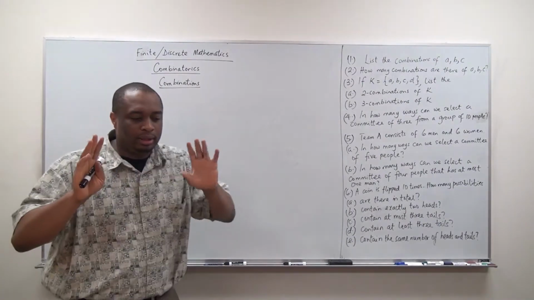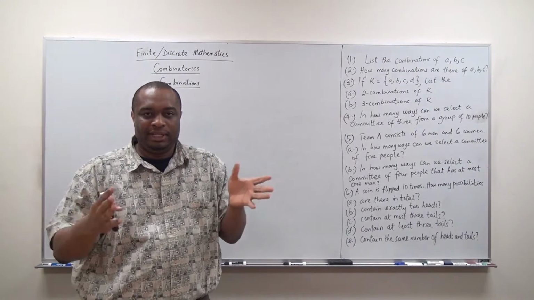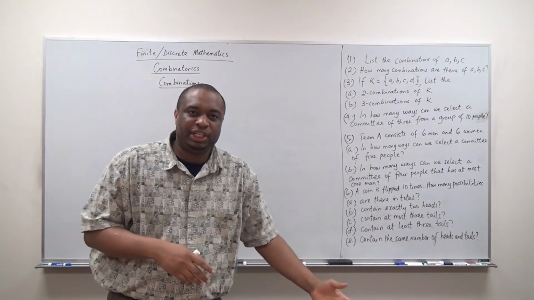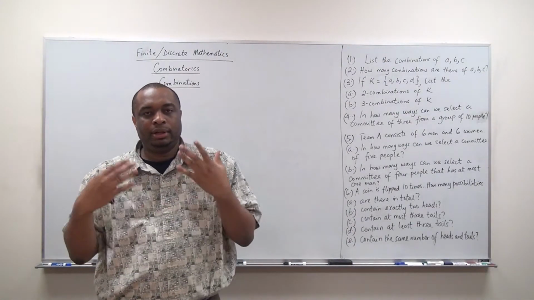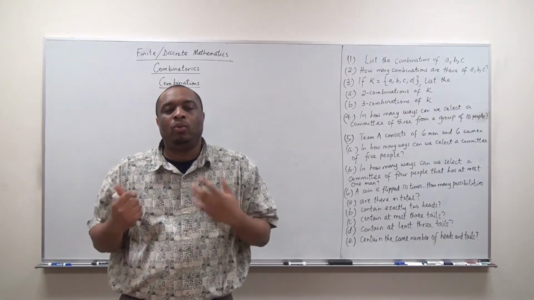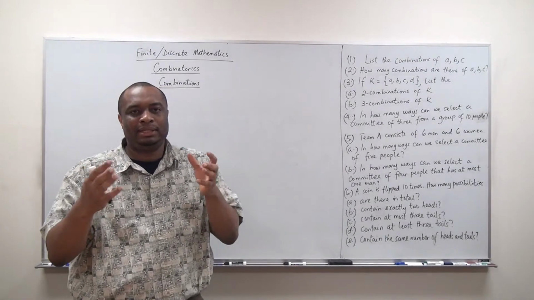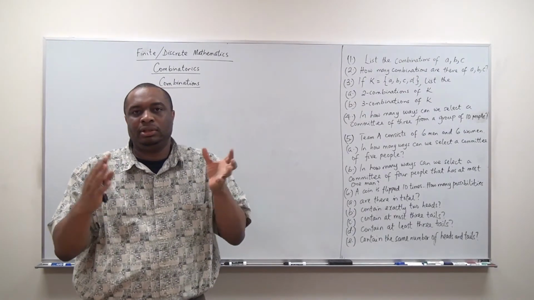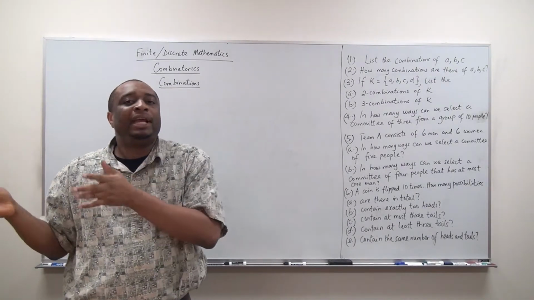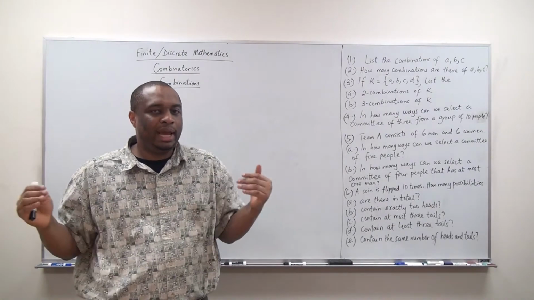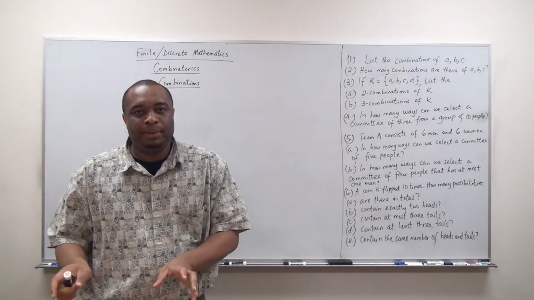In permutations, we define it as the ordered arrangement of a set of elements. We say that the permutation of a set of elements is the ordered arrangement of the set of elements. Now, what of combination? A combination of a set of elements is just the selection of the set of elements without paying attention to the order of selection. We don't care about the order. And that is the difference between permutation and combination.